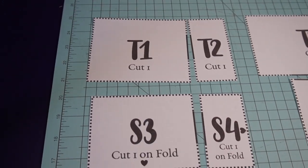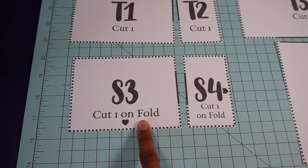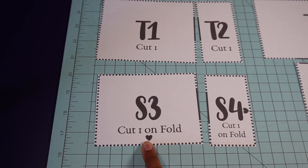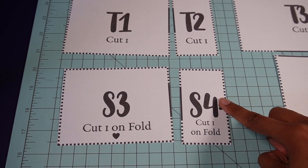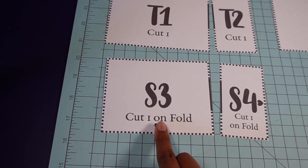and they connect right there where the line is. And here where the inner lining to the pattern is, I have a heart where I want you to cut on the fold. So I would like you to cut on the fold from this end and cut on the fold from that end.